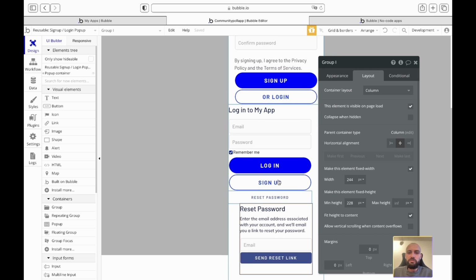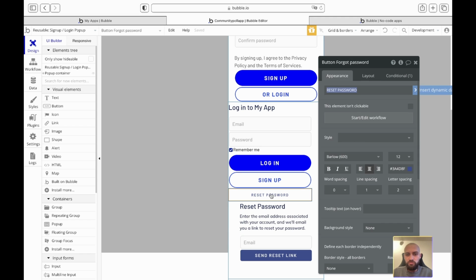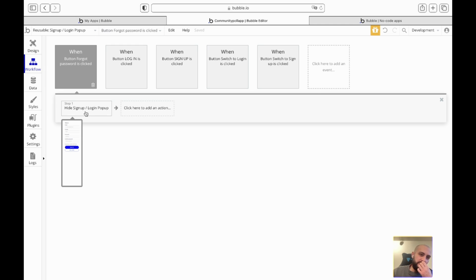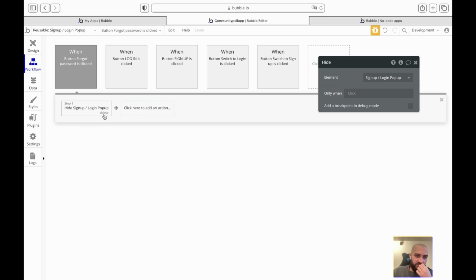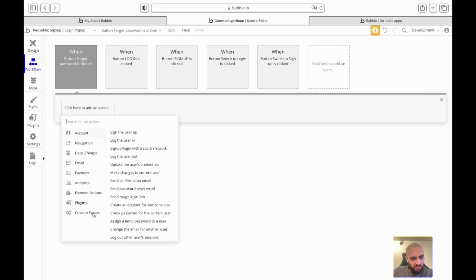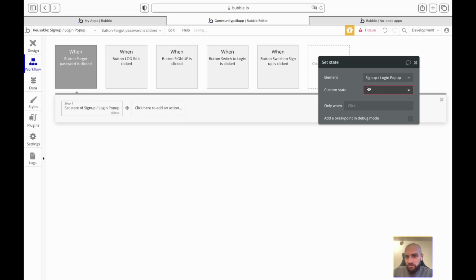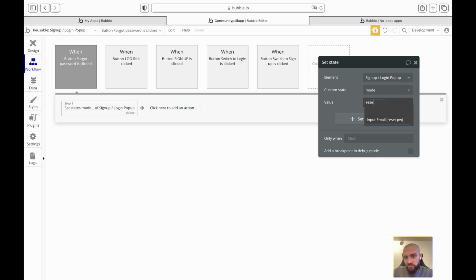Okay, so what we will do to fix this is that when this button is clicked, instead of doing this, we will change the state mode to reset.